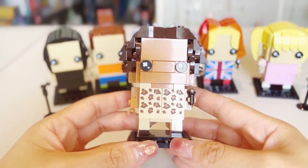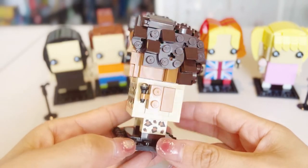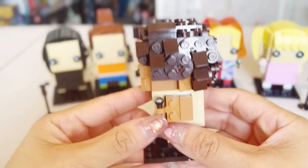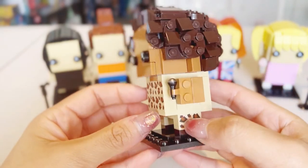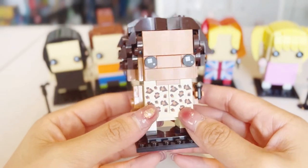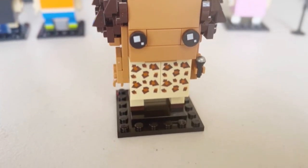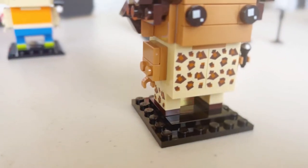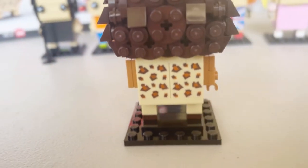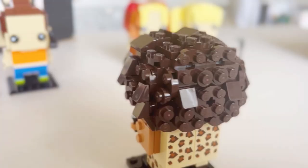The next one we'll have a look at is Scary Spice, Mel B. She's got this very cool leopard print catsuit with a few more prints on this BrickHeadz. We've got four pieces at the front, four pieces at the back, and two more pieces making up her legs — so other than the BrickHeadz eyes, we've got 10 leopard print 2x1 bricks. Also holding the silver microphone, Mel B has this very cool curly hairstyle, which I think is presented very well, using a lot of round 2x2 bricks, 1x1 studs, and a lot of cheese slopes. You can definitely see that big, amazing hair.